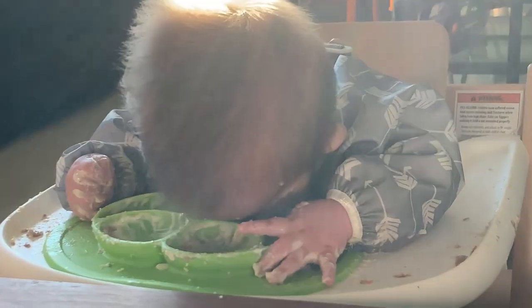I call my third tip my ninja move. For this, I like to mix in mashed cauliflower with my potatoes. I find that a ratio of about 50 to 50 works well. As you can see from this next clip, my 6-month-old loves this combo. He finds it more efficient to go face to plate and just skip the spoon altogether. Now, if you're looking for a low carb mash, then you can just do 100% cauliflower. And of course, you're welcome to skip the cauliflower altogether if you just want potatoes.